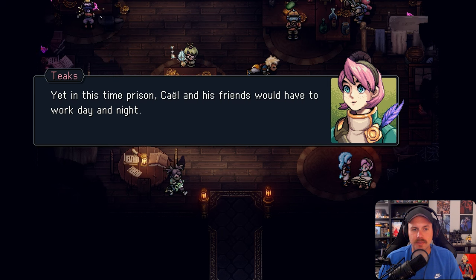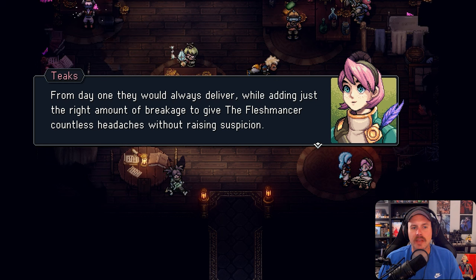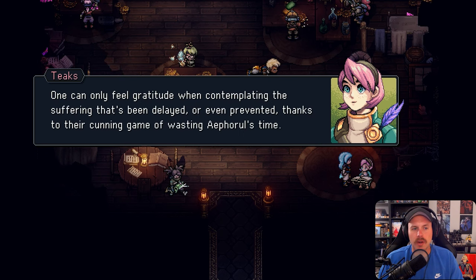Yet in this time prison, Kale and his friends would have to work day and night. Proud of having done the right thing, it seems they are at peace with their situation. Perhaps getting to be kids forever helps in a way. From day one, they would always deliver while adding just the right amount of breakage to give the Fleshmancer countless headaches without raising suspicion. One can only feel gratitude when contemplating the suffering that's been delayed or even prevented thanks to their cunning game of wasting Aferol's time.